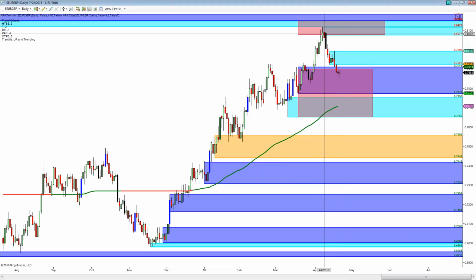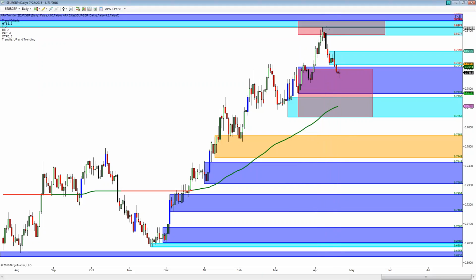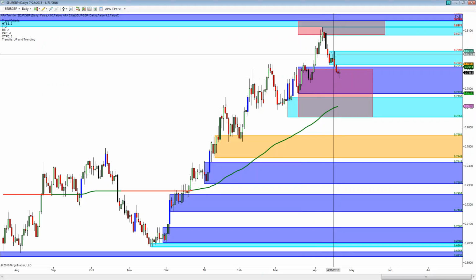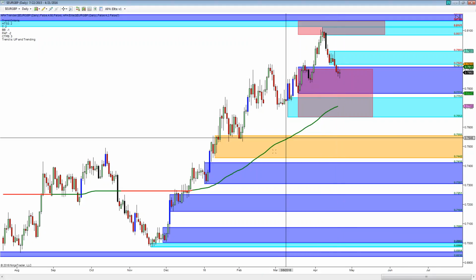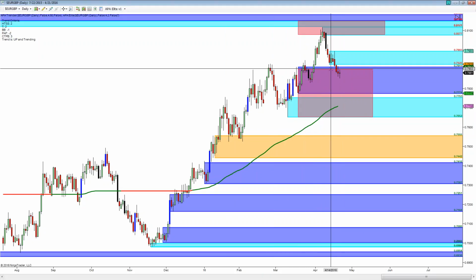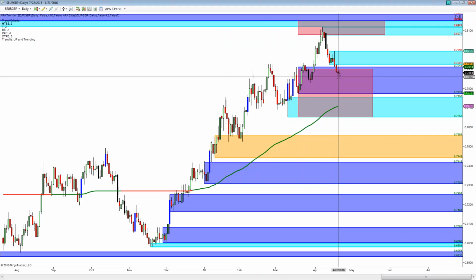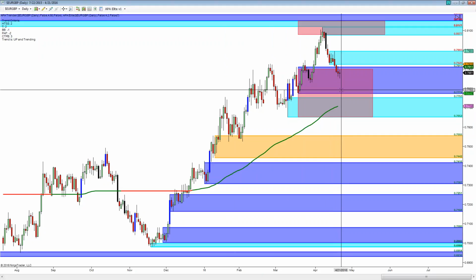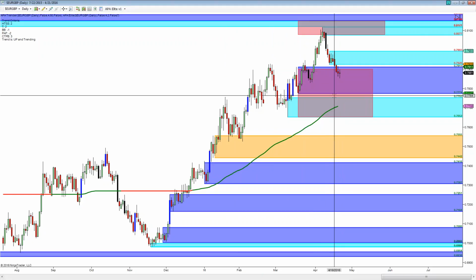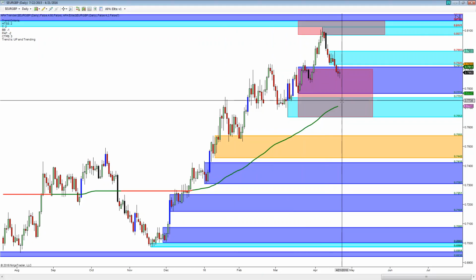Right now, the most current trend is down off this weekly supply zone, daily supply. But it's counter trend because the trend's still up. So as long as the trend's up, we want to look for buying opportunities. So we might find ourselves getting long here at the bottom of this blue zone, or we might find ourselves getting long here at the fresh daily demand zone down here.